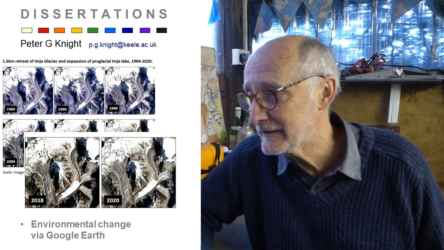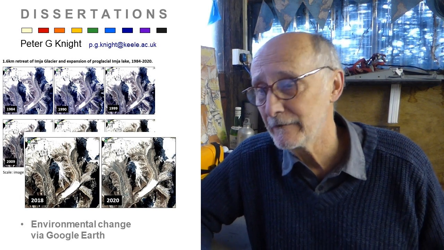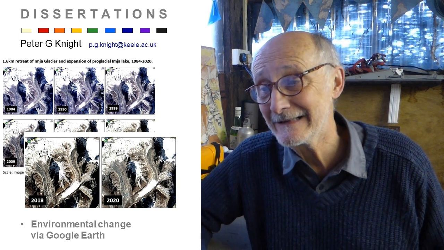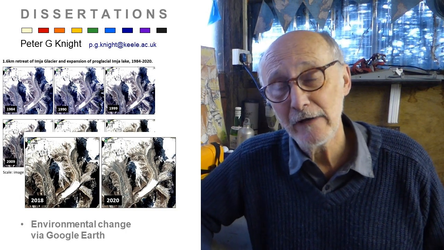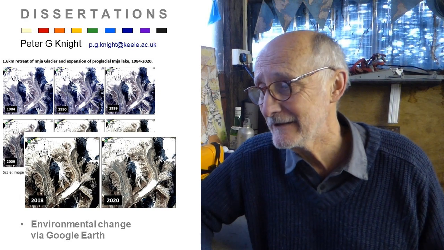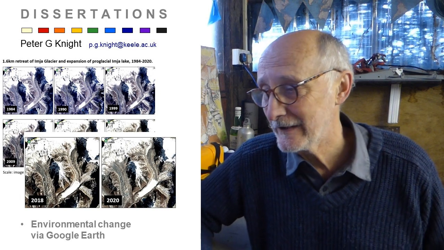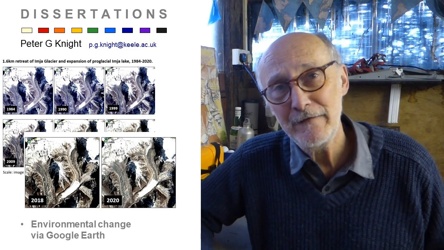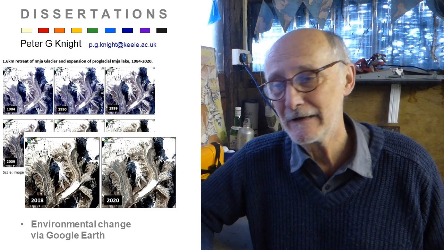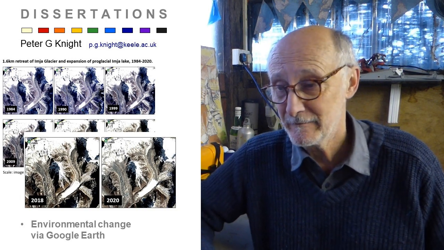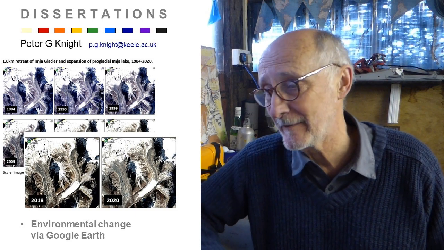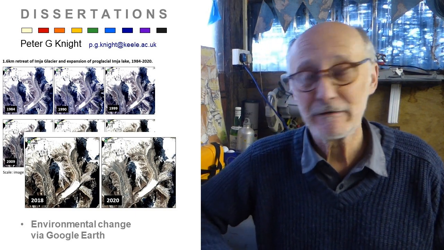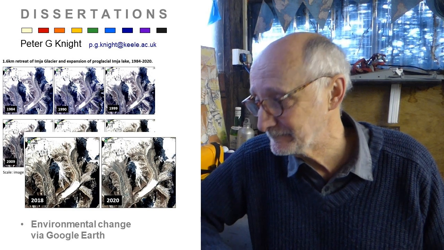The picture on this slide shows something that I just put together in half an hour or so myself. I just collected some images from different dates off Google Earth showing how a new lake has grown behind a retreating glacier, and that poses a threat to people downstream. So it was a very simple data collection exercise, and it now provides some information that you could use for working out all sorts of things about what's happening in terms of environmental change and about the implications of that for people in that area.